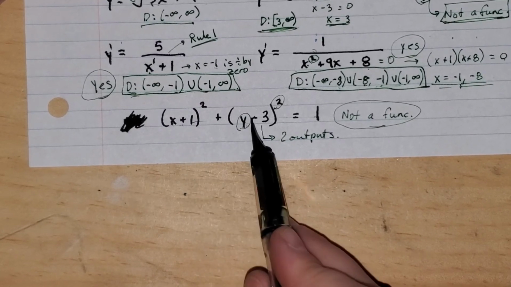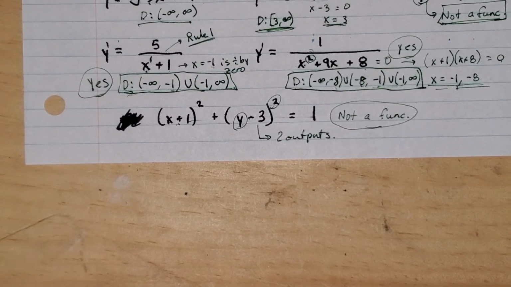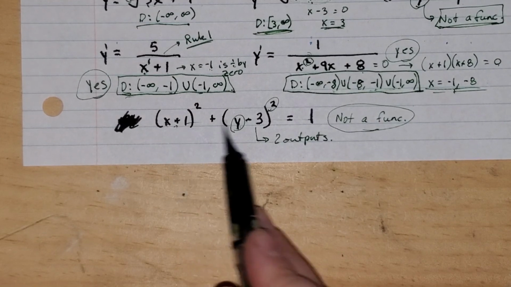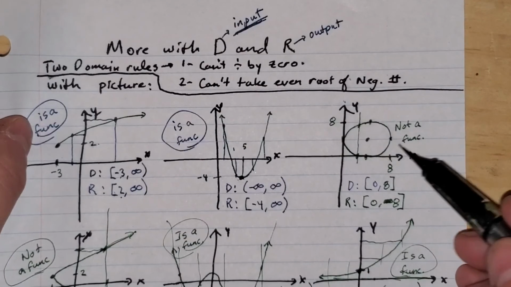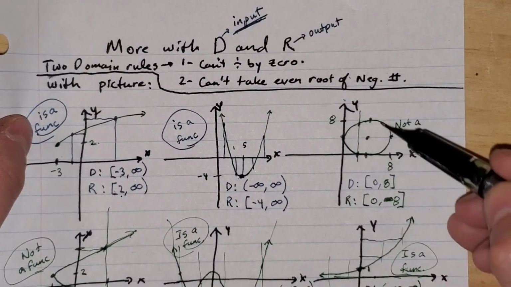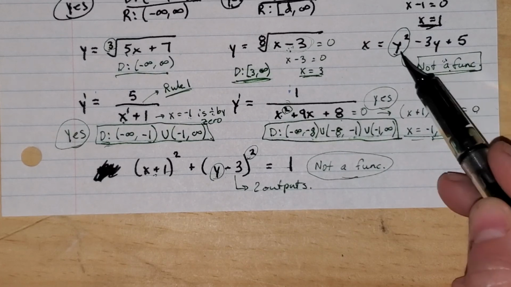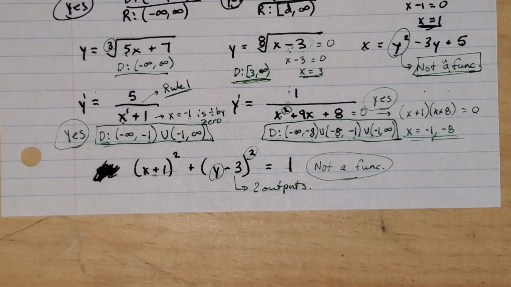Okay, and if you know something about ellipses, you could plot this and find the domain and range. Again, a lot of times these questions will say if it is a function, find the domain and range. So if it's not a function, you don't have to do that. If you had to find the domain and range of this, you would need to be able to plot this and find it from the picture, like way up here when I did this circle, right? Left side, right side, that's your domain. Top and bottom, that's your range. Okay, same with this guy here. It's not a function. If you needed to find the domain and range, you'd want to plot this, and that's going to be a sideways parabola.